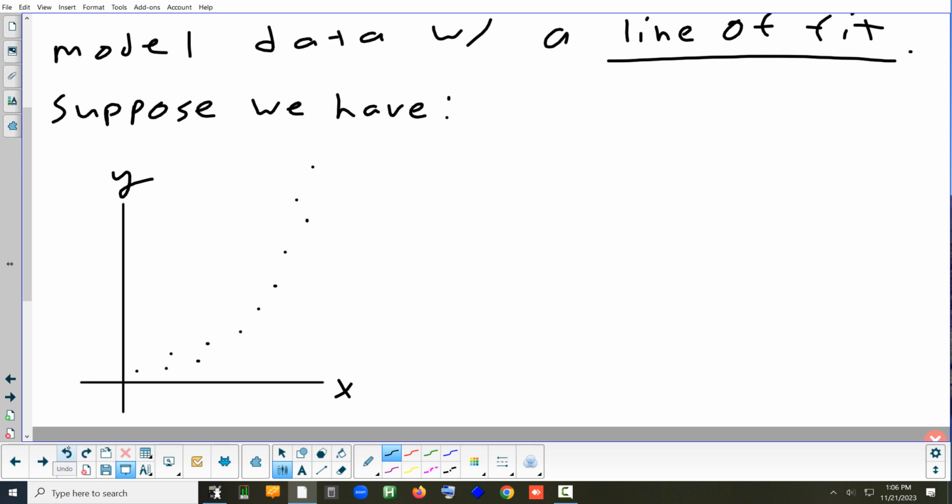Because that's exponential. Yeah, that looks more like something that's at least curved, right? It's not straight. I would say if I was going to try to put a graph to it, that would be a pretty decent graph. Whether it's exponential or maybe it's half a parabola or something, it's not linear. Okay, it's a curve. So I'm going to show you how we can find a curve that fits the data instead of a line. One of them we will do by hand, and then we'll check it on the calculator, and then I'll do one more just with the calculator.